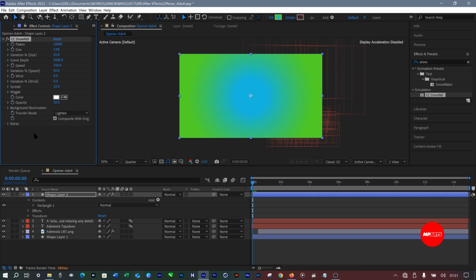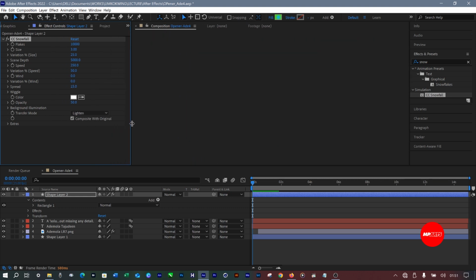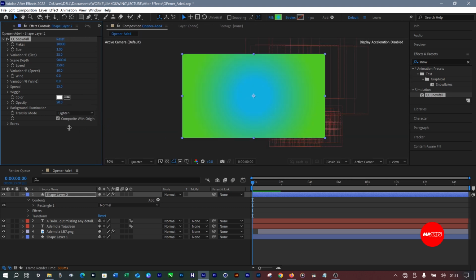And that effects panel, this panel is important for you to really be observant of, pay attention to. It's just to set it up. First, you can see here, composite with original. You can open it over.